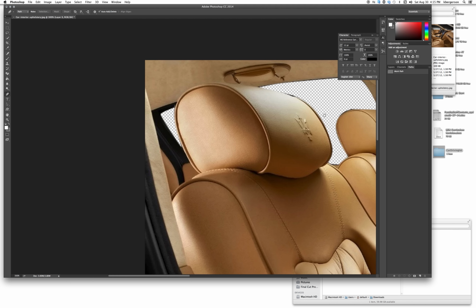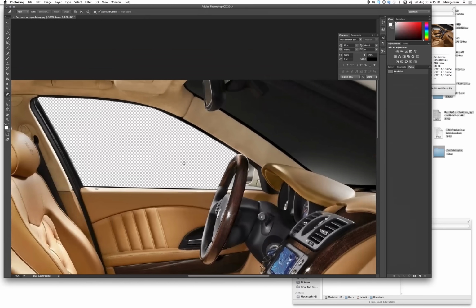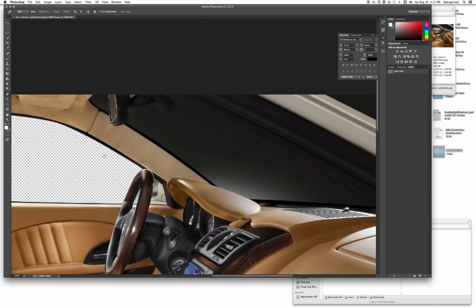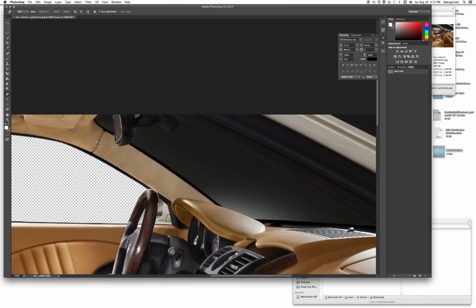Command D to deselect, and now we just have to go over and cut out our front windshield, which is 2 pieces. We can actually start outside the comp to make this mask.